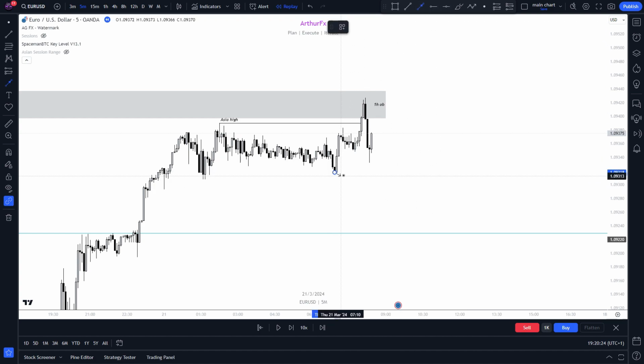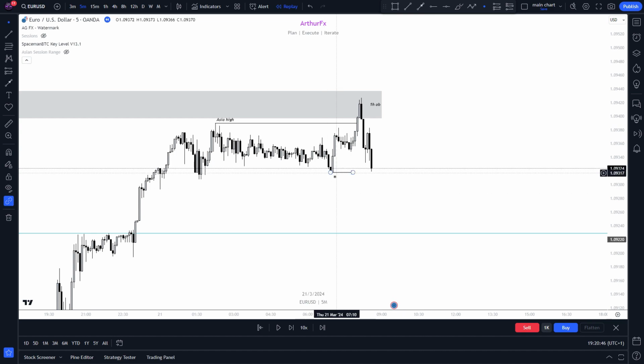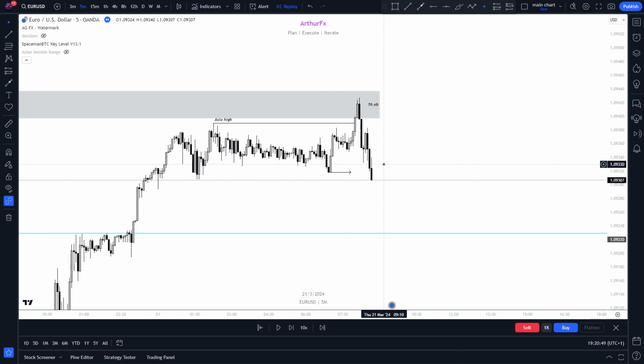low, right? Which is our market structure shift, because now this is our range, and I wanted to see this low breaking before taking a short. So what did I do? I just waited for that low right here to go, and on this trade I had a little bit of a different approach, because normally I don't market enter. I just wait for a move to happen and set a limit.